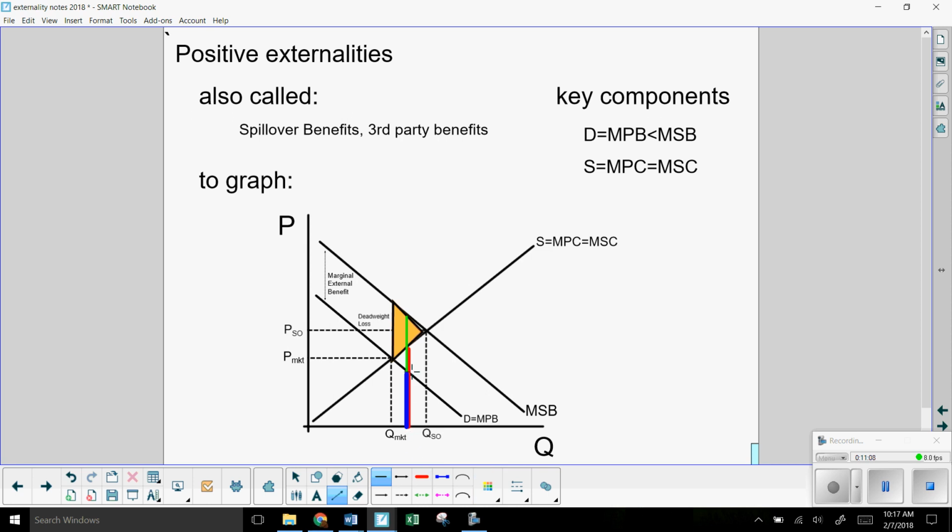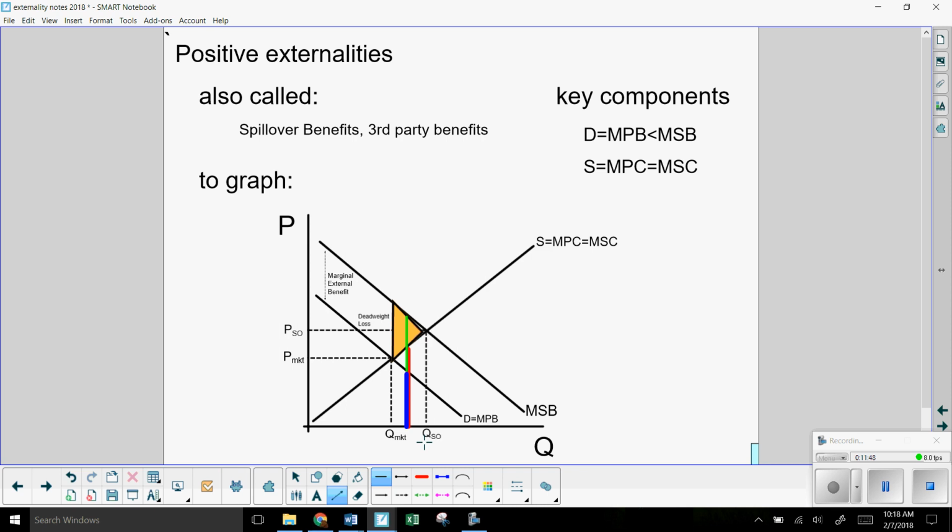Look at the blue line plus the green line. The total height is up here. That's how much benefit, total benefit, marginal social benefit to everyone in society. The buyer in blue, the people who live across the street from whoever's going to plant the flowers in green. And how much marginal cost did that 53rd flower give us? Well, it cost that much to produce it. So if you look at the amount of green that's sticking out through the orange triangle, that tells you here's how much we should have made that next unit, but we didn't. So that's deadweight loss that results from underproduction.